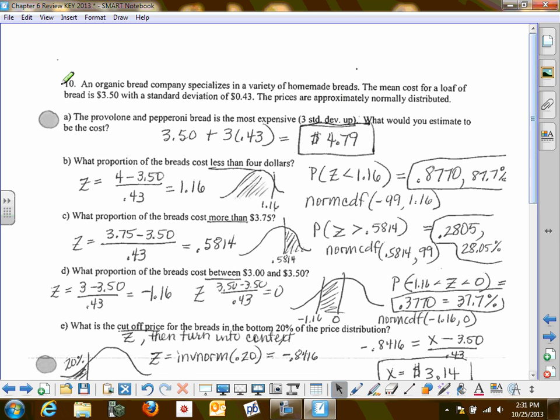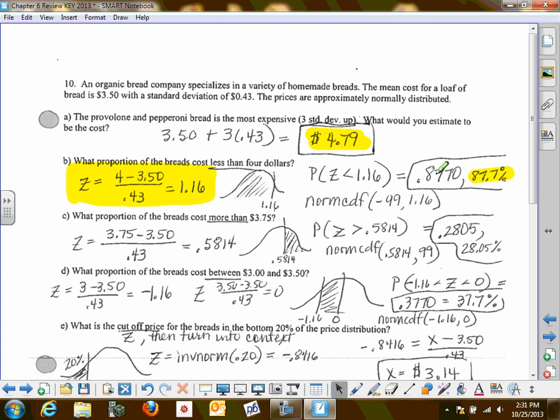Number 10, as I went around, these are the ones that I saw the least work on. If you're going to do these problems, do not just say, oh, I just did it in my calculator. No. This is actually a requirement to include on the AP test. You need to include this Z-score setup so that you can then come up with your answer. And go ahead and put these in percents, because that's what a proportion amount is. It's asking for this percentile area. This one was the dollars.